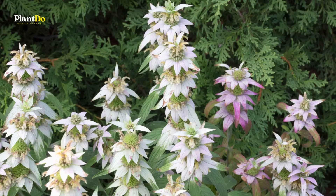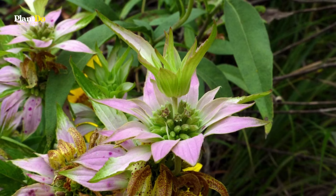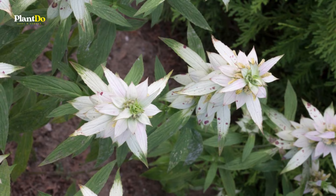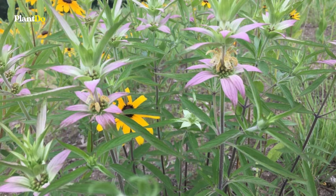Number 4: Spotted Beebalm. Spotted Beebalm is a resilient, low-maintenance, and long-blooming perennial that attracts important pollinators, including bees and wasps, as well as other beneficial insects. Colorful bracts extend the length of time the plant appears to be in bloom. While Spotted Beebalm is considered to be a short-lived plant, lasting only about three years, it is a vigorous re-seeder. It's also deer-resistant.